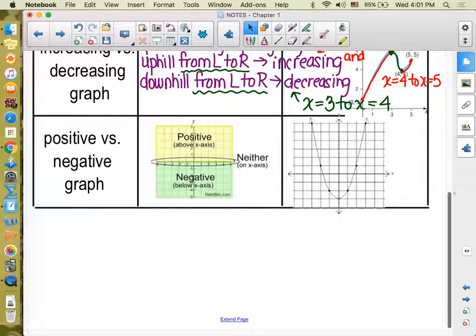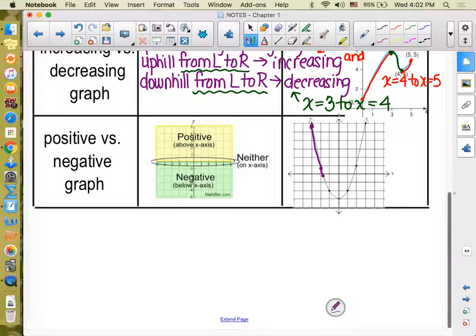So with this one, I see part of the graph definitely above, over here, and I'm just going to, instead of that arrow, I'm just going to start it here. Coming down to here. Okay, and then I see part of the graph is positive up here, and I'm just going to stop it instead of using those arrows. And then I see part of the graph's negative underneath. So I want to know what x values that starts and stops at so that I can tell.